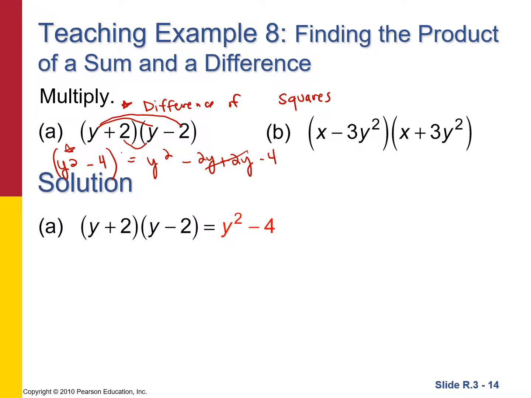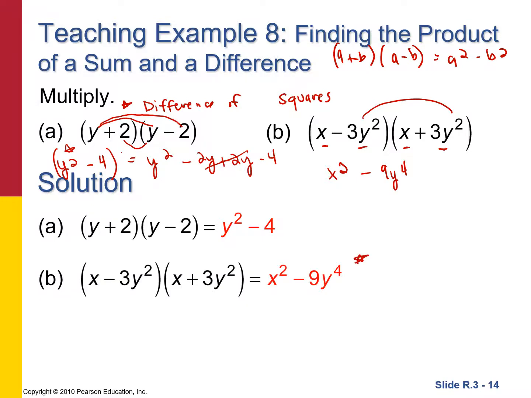Now this term here, again, difference of two squares. Both terms are x. This is the same. So again, the difference of squares is, I'm going to write this, a plus b times a minus b. When it's like that, it's just a squared minus b squared. Okay, so what is a squared? In this case, a is x, so this is going to be x squared, and then the last term, minus 9y to the fourth, right? And that's what this is here, difference of two squares.